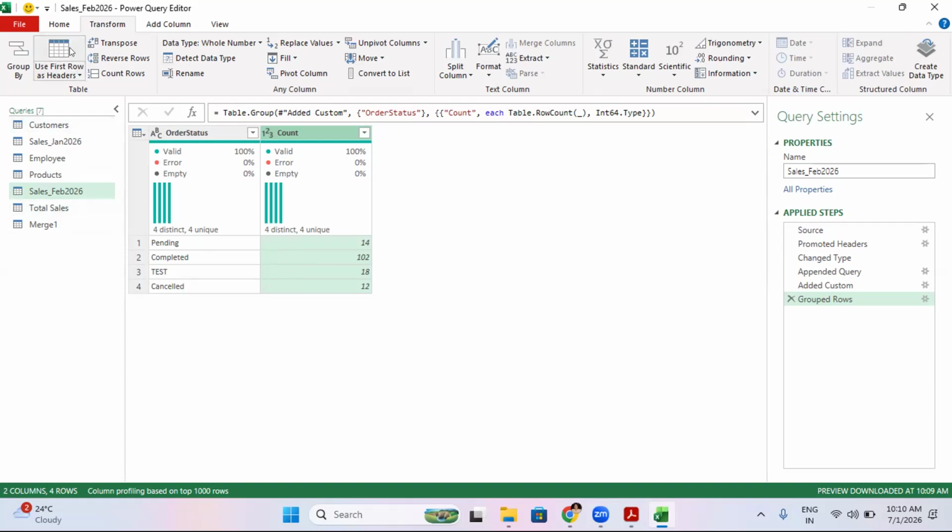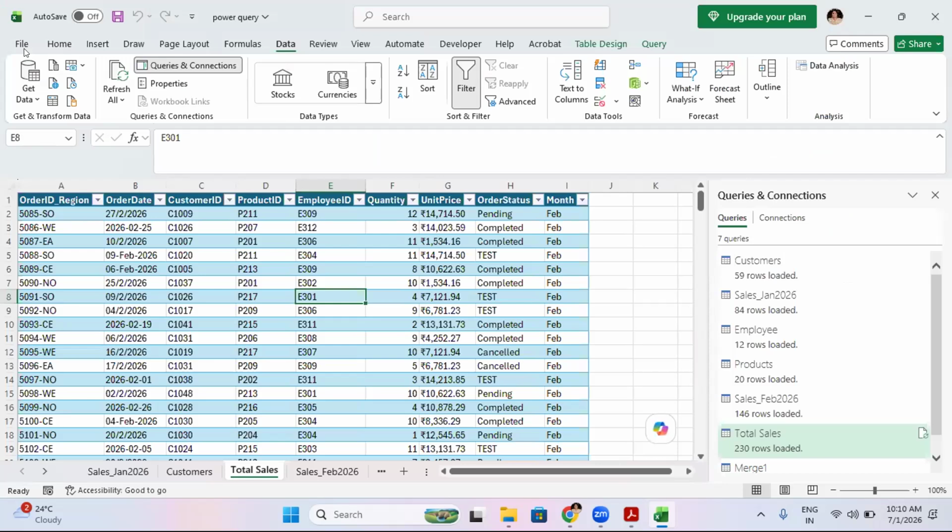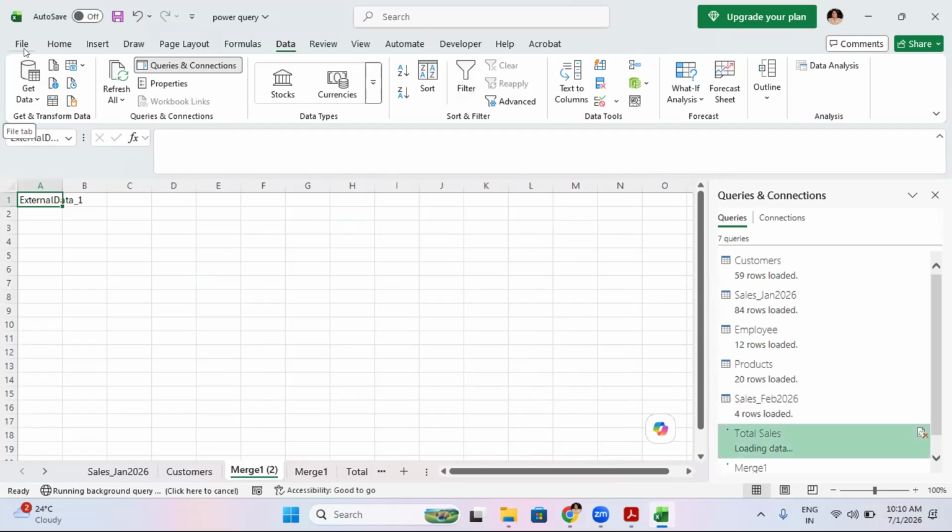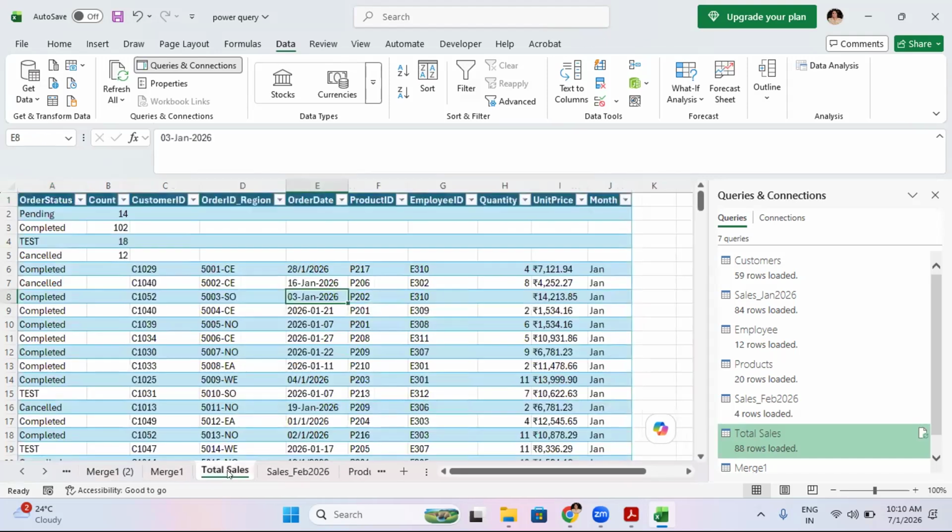As I said again, the thing to remember is if you go to close and load, it will actually create all these tables in your Excel sheet for your further usage. Now, just one more thing that we want to check: if we were to add a new month of data, can we just append the new month into the total sales file, and will it then update all the other files that we have created around it? This is something we really would want to see, and this is your task. So go ahead, try it out and see whether this works like that.